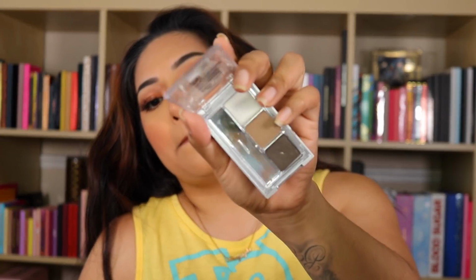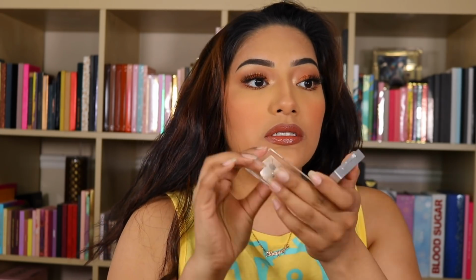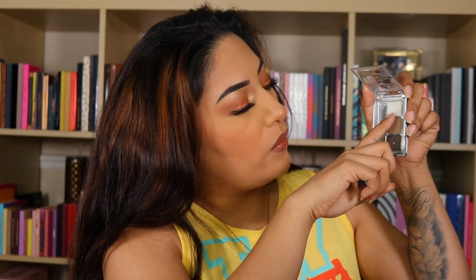I forgot to show you guys my eyebrows. I use the Wet n Wild. I love this kit. This is the Wet n Wild Brow Kit, and I think there's only one shade to it, but this is like back in the day. And it has its own little mirror, mira. I'm so sorry, you guys. I started the tutorial without my eyebrows. I think it's just like a mania, but excuse that. So all I just did is I went down with the wax, laid the eyebrows down with the wax, then I went in and filled them in. Yeah, pretty much this is the look right here.